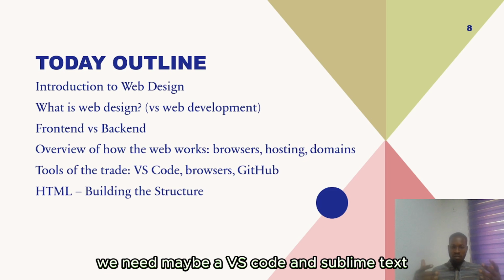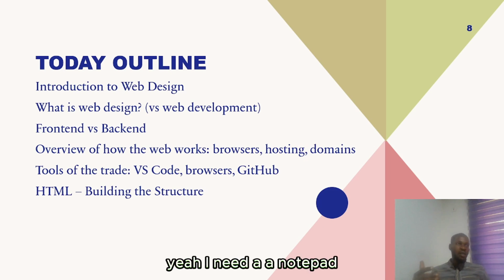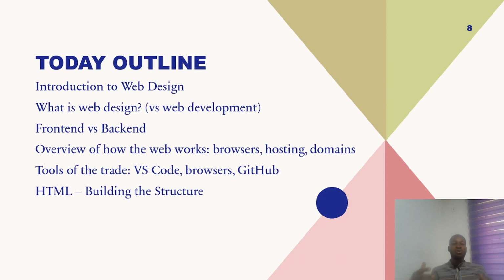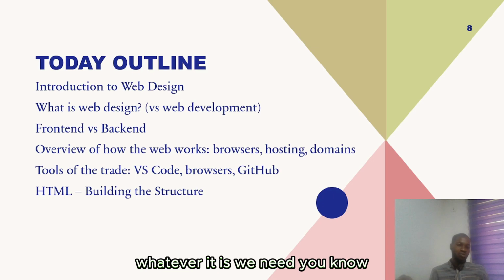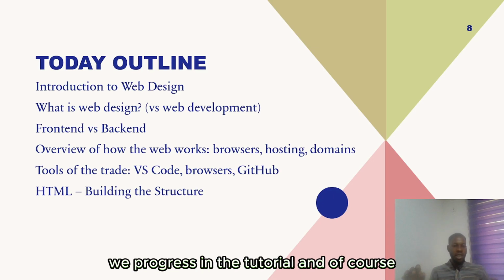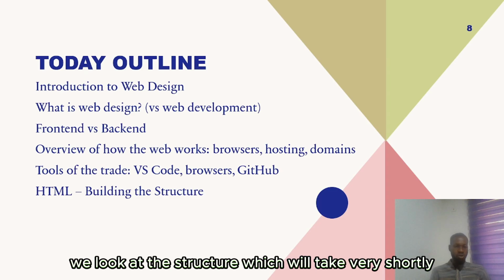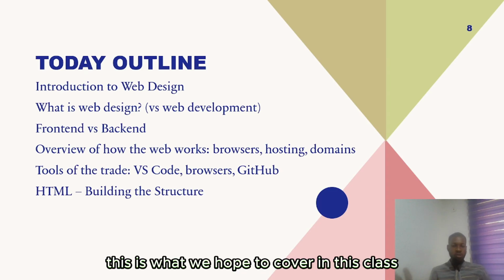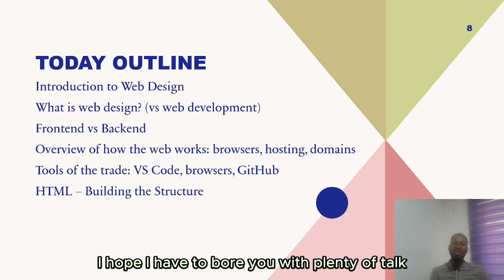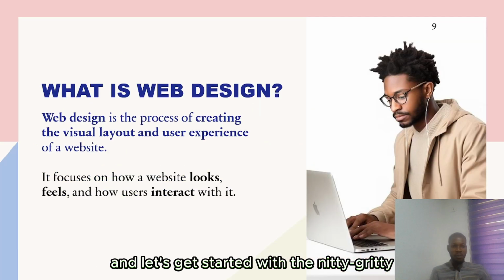We will need maybe VS Code, Sublime Text, Notepad, Atom, Microsoft Visual Studio Code, or GitHub, or a browser. Whatever we need, we state it explicitly as we progress in this tutorial. And of course, we look at the HTML structure, which we will take shortly. So this is what we hope to cover in this lesson. Let's get started. I hope I have not bored you with plenty of talk. Let's get started with the nitty-gritty.